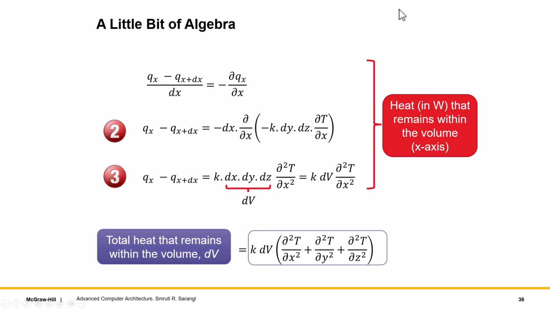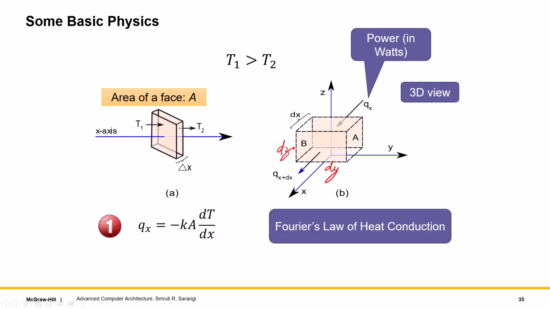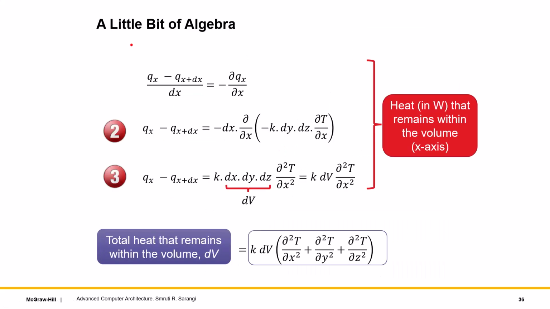So if I again look at the same volume over here, right, little region, this is dy and this is dz. So if I look at what's really happening on the x-axis, what I can see is the heat that is entering minus the heat that is leaving, divided by dx, is nothing but the negative of the partial derivative. So this is easy. This follows basically from definition. It would have been positive if it had been qx plus dx minus qx. That's not the case, hence negative. So this should be easy.